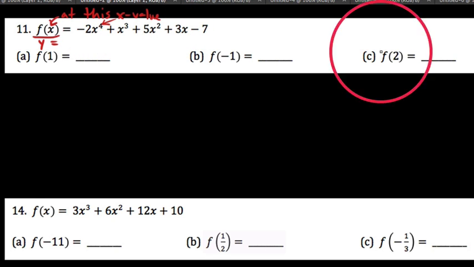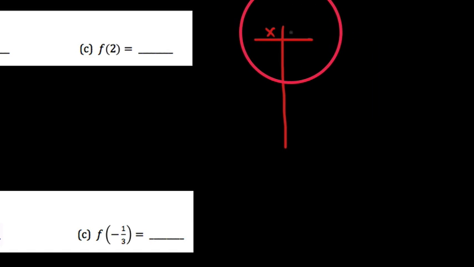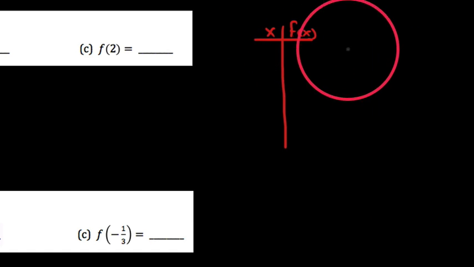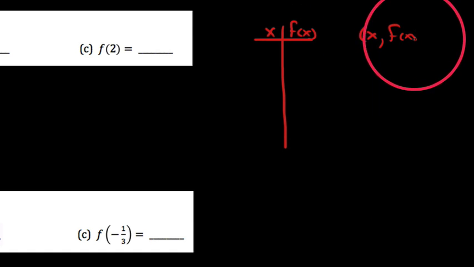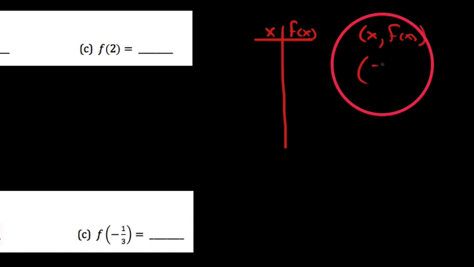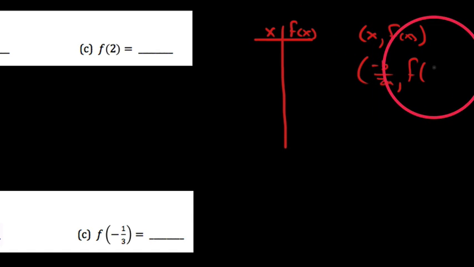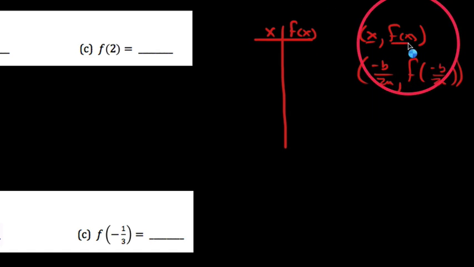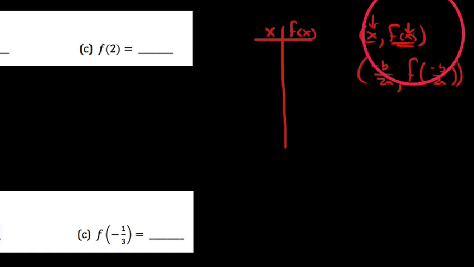So we could say that every point on a graph is some x comma y, but in other words, we're saying it's some x and then our function value at that x value. Or we could even represent this as an ordered pair like this. We often see things like that when we write, maybe, the vertex of a parabola. We said negative b over 2a, f of negative b over 2a. This is the same kind of notation. You plug in an x value, and this is the y value at that x value.